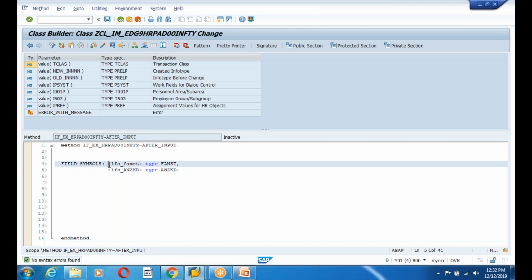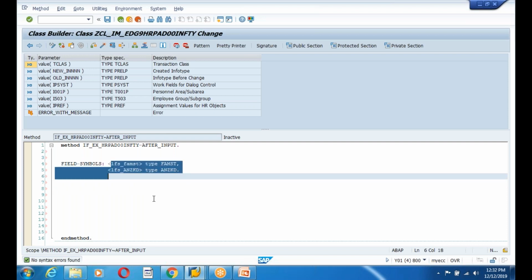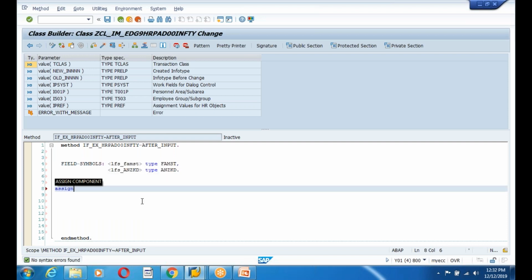So if you want to get this value, what we are going to do is, first you need to write assign. Okay, first do it in a single quote since it's a hard coded one. Same thing we did, like MP, the program name is 00020, and the table name P0002, hyphen. What is the field? First field you want? I want FAMST. Send this value to the field symbol.